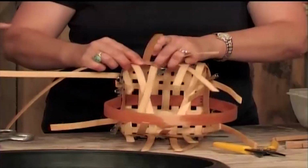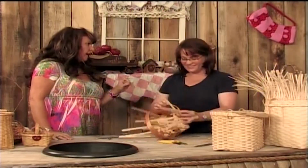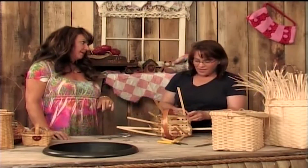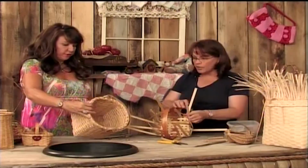Well, now I know that we were talking earlier, and you don't always order your reed. Sometimes you go and chop down your wood yourself. Yes, ma'am. Tell us about that. And is this the white oak? Yes, ma'am. That is white oak. That is a little bit of dark oak in there too. Beautiful.